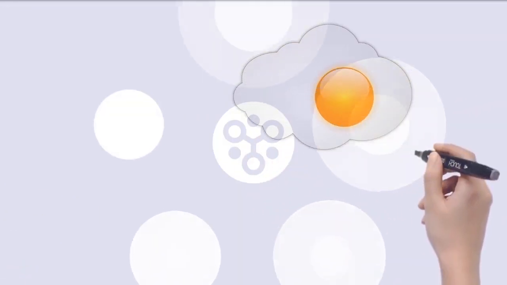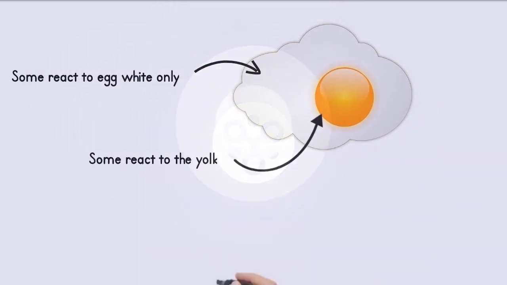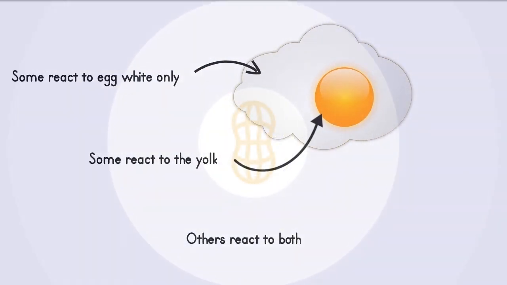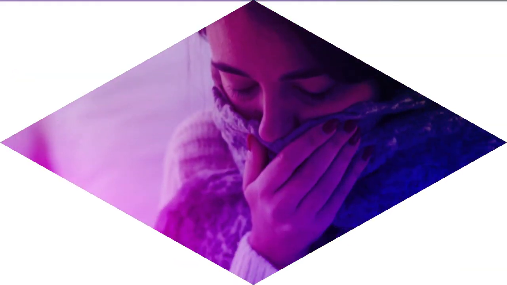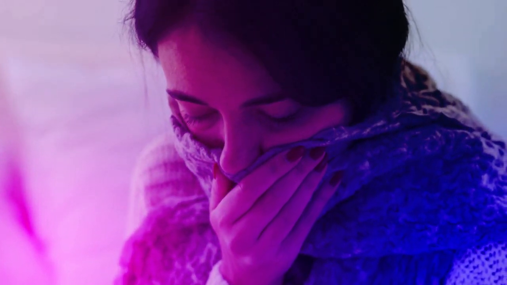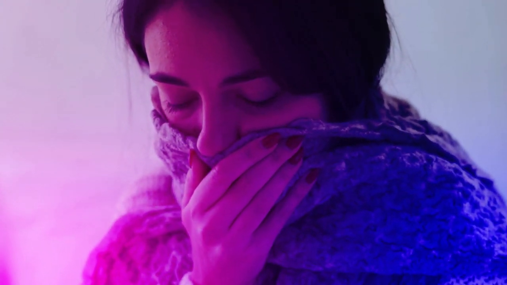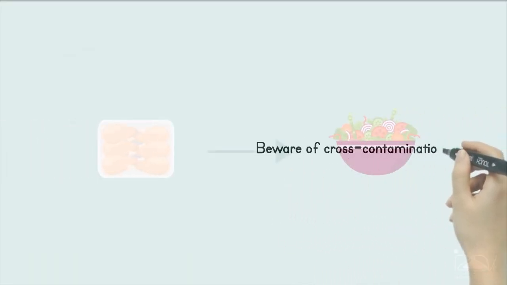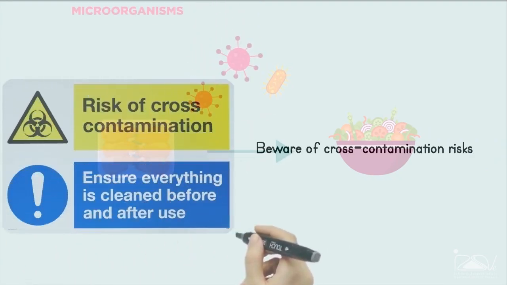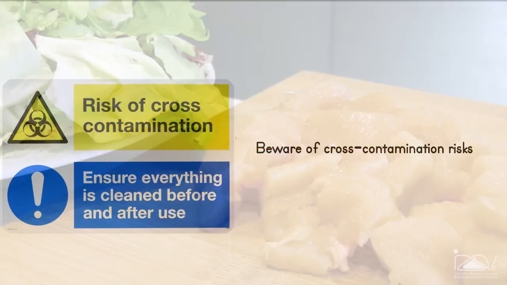Allergies to eggs can affect individuals in various ways, targeting either the whites, yolks, or both components of the egg. Some may develop sensitivities to just one or both proteins within the egg's composition. Additionally, adults may exhibit allergies to certain varieties of fish or shellfish. It's important to note that individuals allergic to one type may not necessarily react similarly to all. Regardless of the specific allergen, cross-contamination risks should always be kept in mind, and all allergenic foods should be avoided to protect against potential reactions.